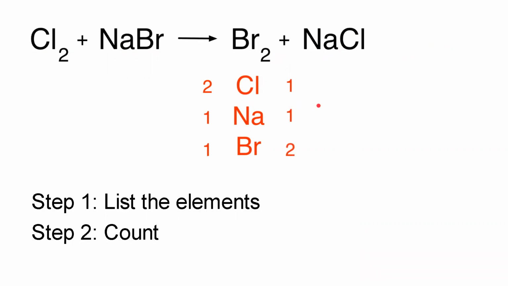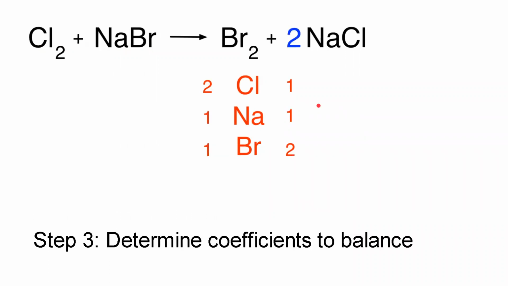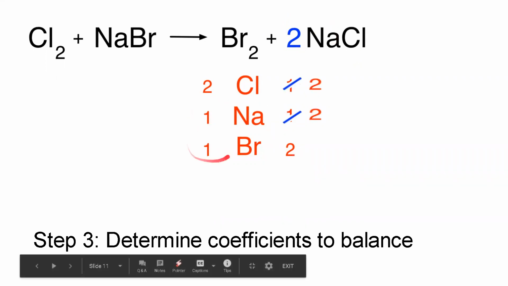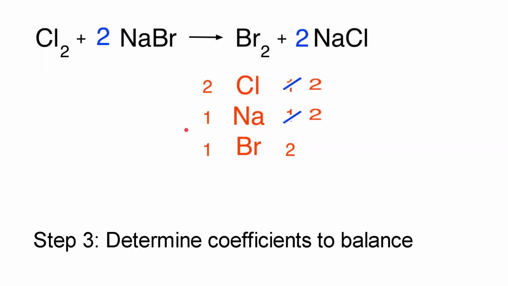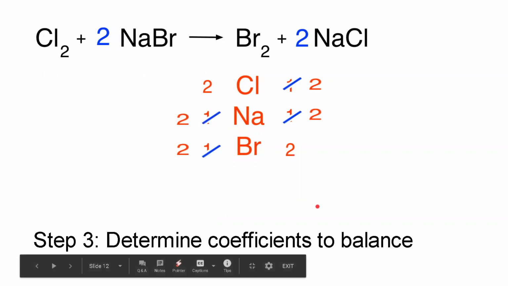So in order to even it out, you would add a 2 there. Then these would become 2 because there would be 2 Na's and 2 Cl's. So that works out. Then on the left side, you'd have to balance that out too. So you'd add a 2 there, and then there are 2 Na's and 2 Br's. So the whole ratio is 2 to 2, 2 to 2, and 2 to 2. Therefore, it's balanced because there are 2 of each element on each side.